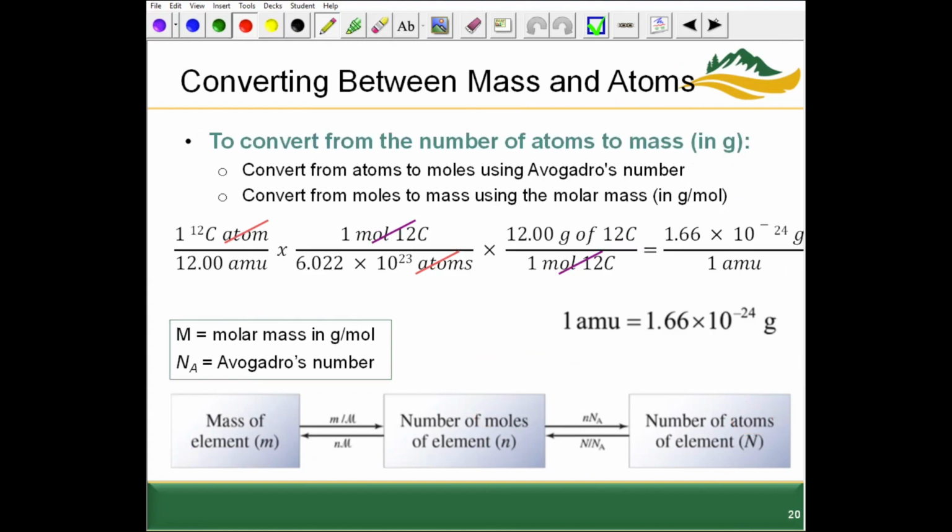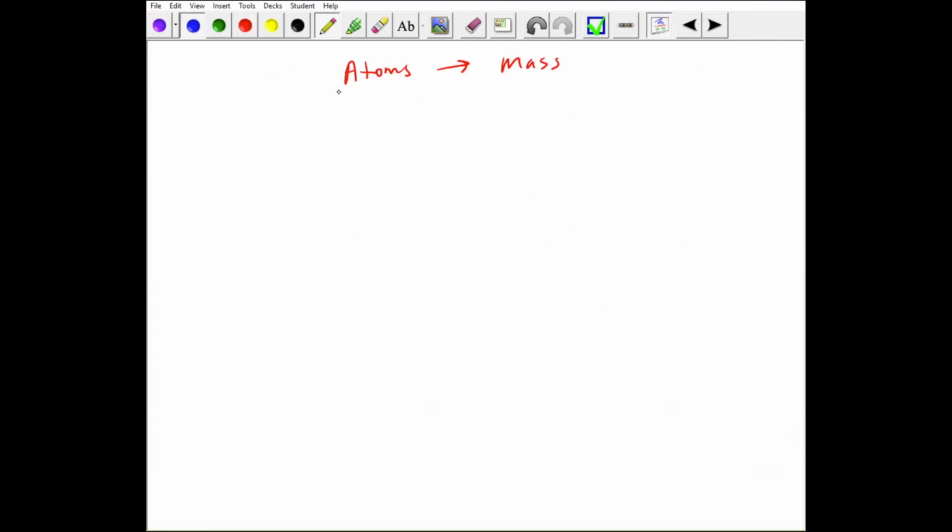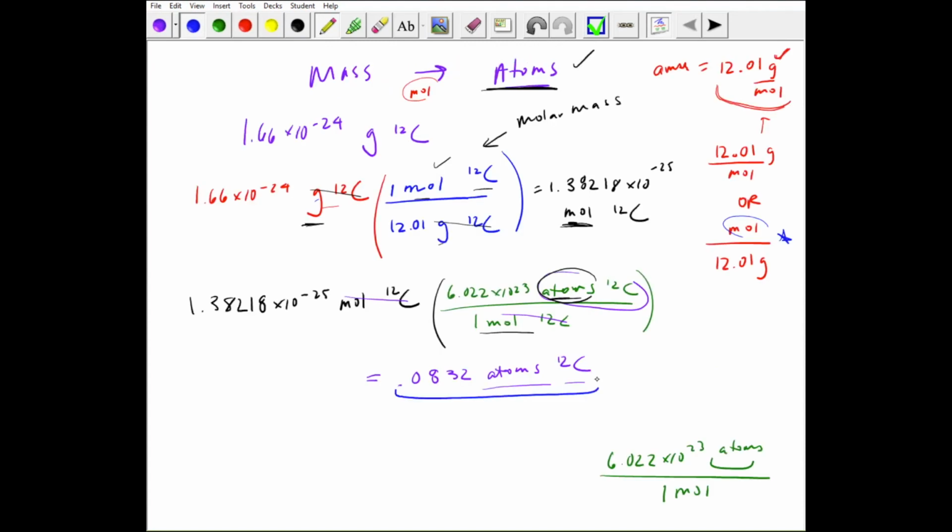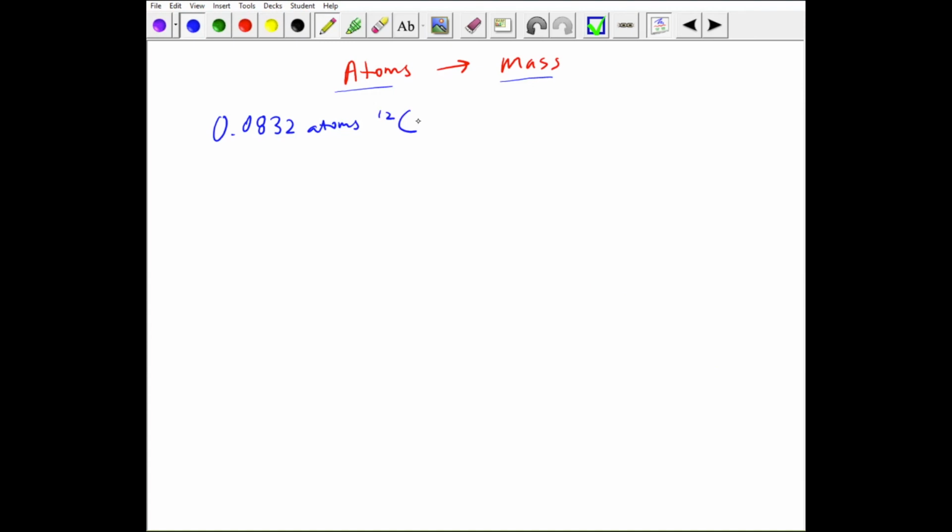What this slide is showing here is to go between mass and atoms again. The takeaway that's important for this slide is to be able to go from atoms back into mass. Here again, we're still going to use Avogadro's number. Here again, we're still going to use the molar mass. Let's do an example going from atoms back into mass. In fact, let's prove that this many atoms does weigh this tiny little mass for carbon. Also, I didn't point out that we can have 3 sig figs here. We have 3 sig figs in our starting value. So let's start with this many atoms.